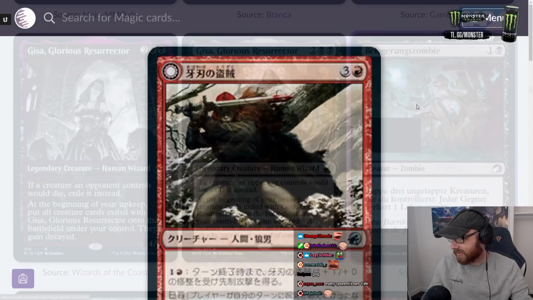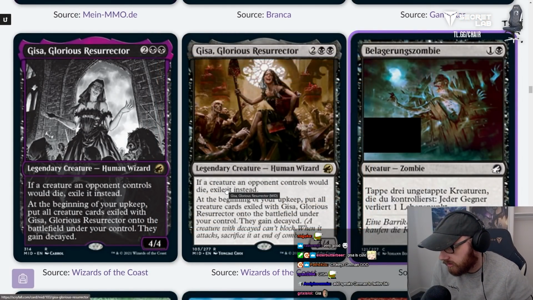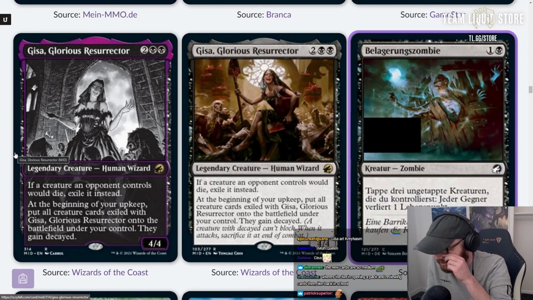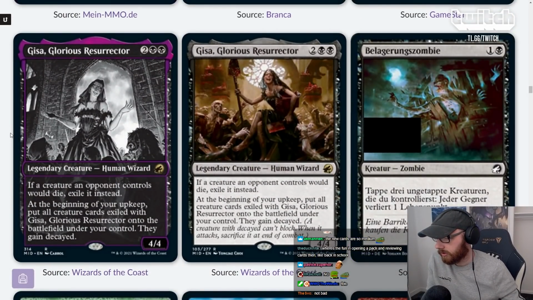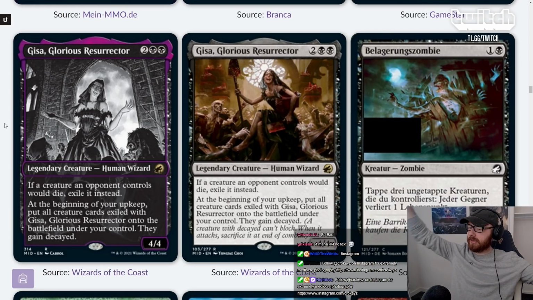Gisa, the Glorious Resurrector. 4 mana 4/4. If a creature an opponent controls would die, exile it instead. At the beginning of your upkeep, put all creature cards exiled with Gisa, the Glorious Resurrector onto the battlefield under your control. They gain Decayed. This is another kind of scuffed card, but not bad. I mean, kind of terrible.